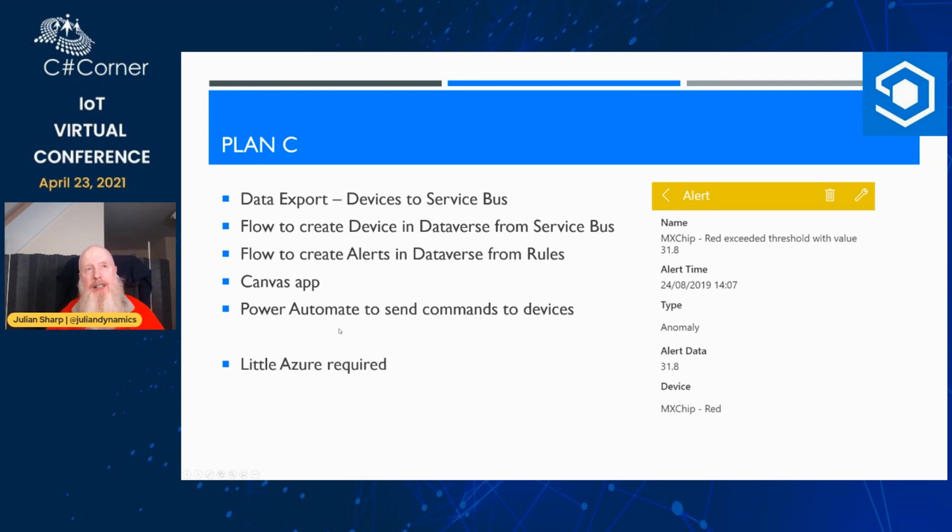I needed a little bit of Azure, so I still need to use Azure Service Bus, but I just go into the Azure Portal, create a service bus, create a queue, and that's it. And then all I do in my IoT Central is connect to that. I say I want to use the service bus as the connector, and I want to pass this data.